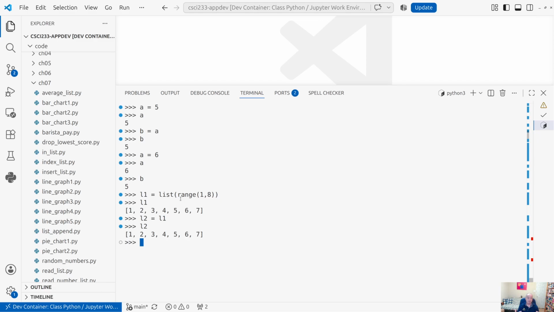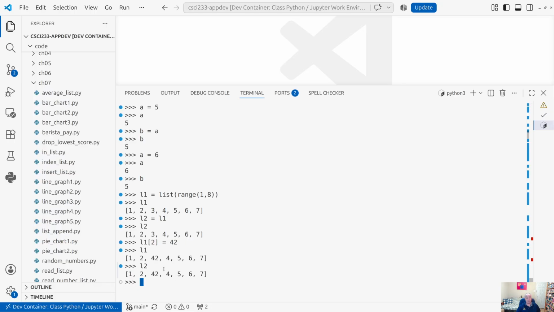But these are actually references to the same list in memory here. So if I set L1's item at index 2 to be 42, now if you look at L2, this may or may not surprise you if you don't understand the difference of making a reference to something versus copying the value of something when you create it. L1 and L2 are really references to the same thing.